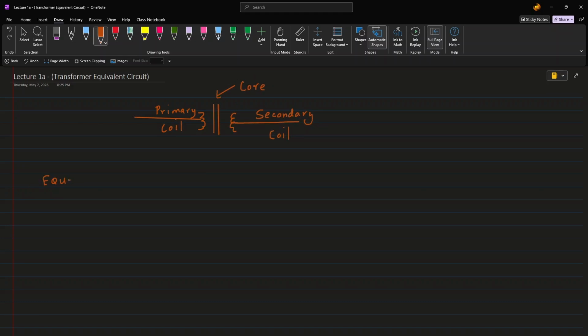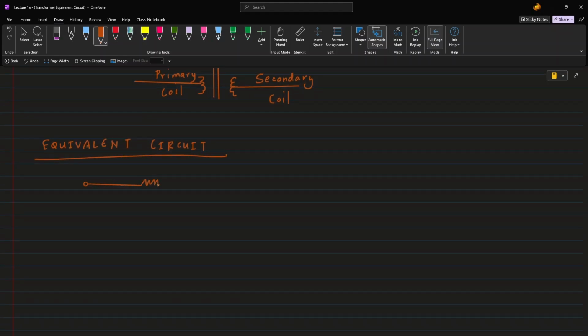If we want to draw the equivalent circuit of the transformer, we need to first represent the primary side coil winding with its constituent resistance and reactance. Let's say R1 and X1. The transformer has a metallic core. We can represent the core as a shunt resistance and reactance like this. Let's denote the voltage on the primary side as V1 and the current on the primary coil as I1. There is some leakage current in the transformer core, however, we can typically neglect this current. Let's say, for example, the primary side has N1 turns.